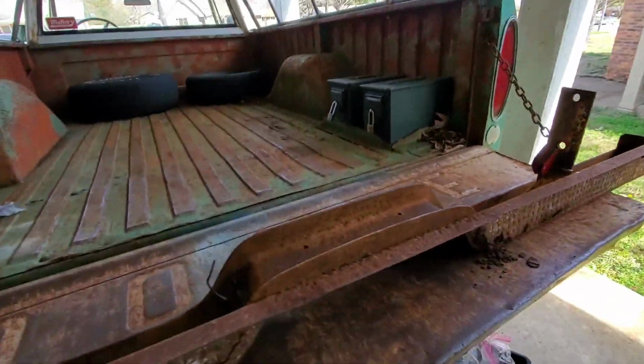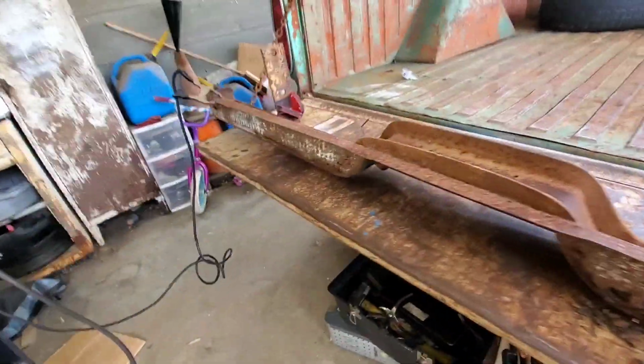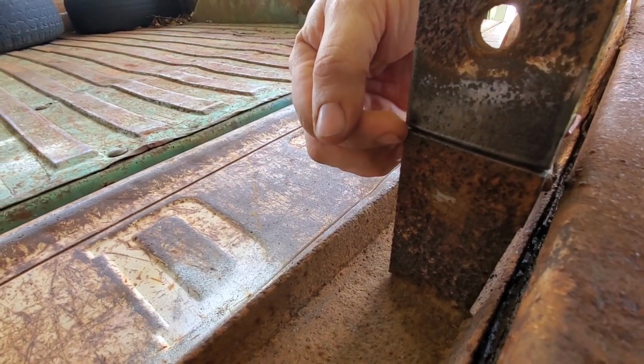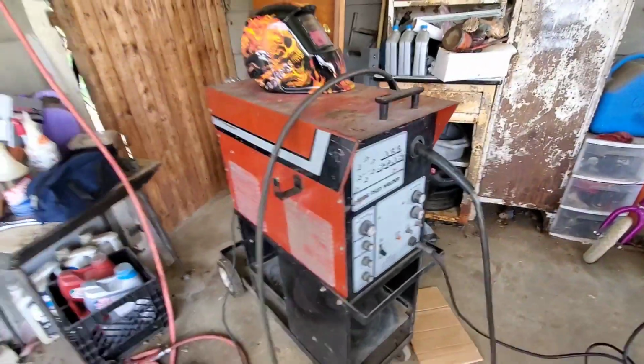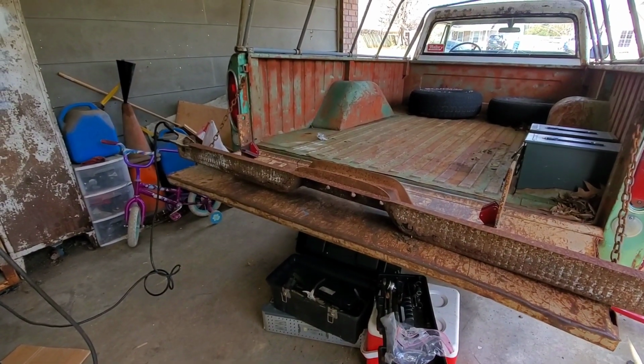But I got it set up. I got everything. See, this side's ready. That side's ready. I just need to sand a little bit more with my air grinder and get that all clean, and then I can go to town on it. I got my welder set up right here. Got everything good, so let me get everything set up and let's see if I can get this done.